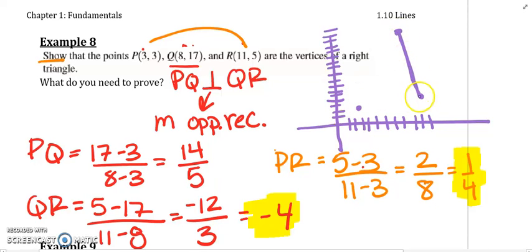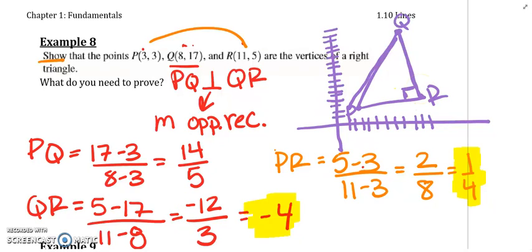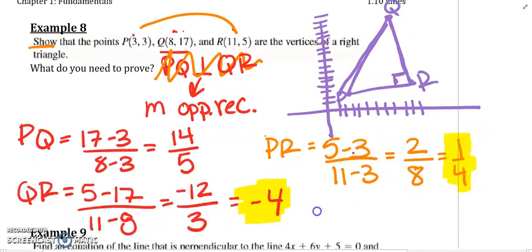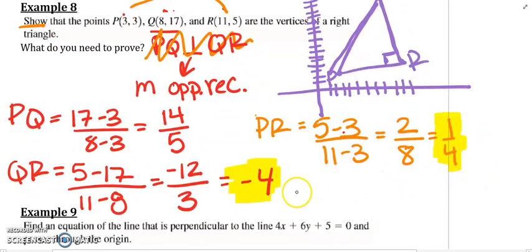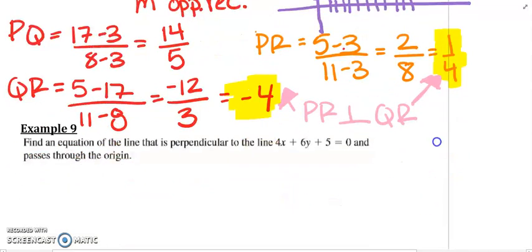When I graph it more accurately, you can see, oh, well, that was a bad line, but you can see, oh yeah, it totally makes sense that here's the right angle. And that's what we just proved. So it's actually PR and QR I was looking for. Oh no. So yes, we proved they are opposite reciprocals because we showed PR is perpendicular to QR because their slopes are opposite reciprocals. So that was my mistake, but that shows it's important to be neat, which I'm bad at. So opposite reciprocals, so they're perpendicular, so we have a right triangle.